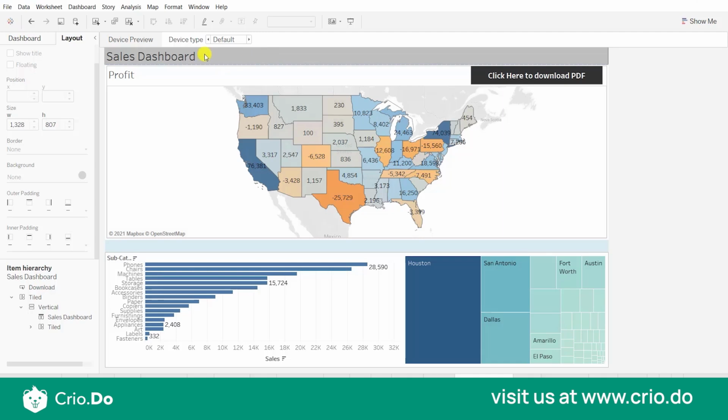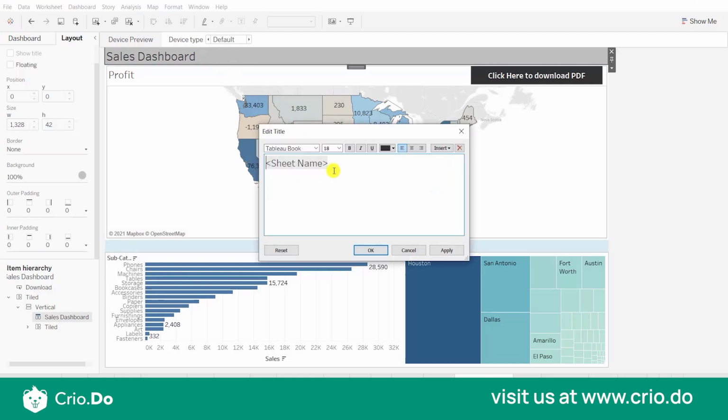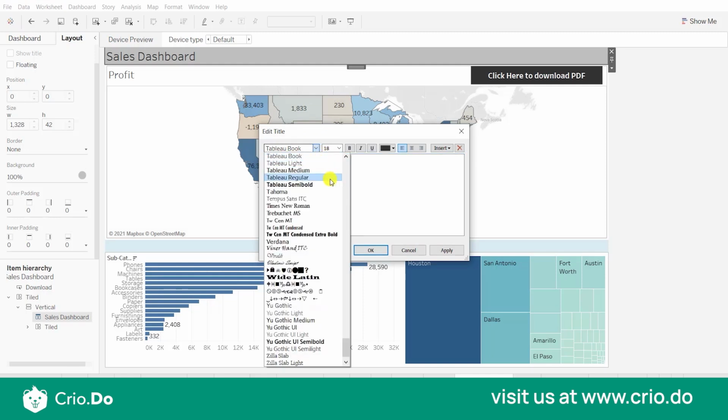So I just gave a text title and filled it with some color, and now I want to display it in bold. This is coming as a sheet name because it picked up from the sales dashboard. You can rename it to anything you want. You have font size available in this drop down.